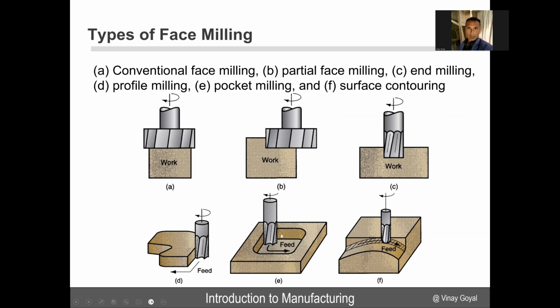Pocket milling is very common in creating orthogrids and isogrids in tanks for launch vehicles, for example. Here, the tool axis is perpendicular to the surface being worked on, and we're removing material this way. And then here you have surface contouring, again perpendicular to the surface, and that's why it's called face milling. And here the tool takes a path that creates a surface contour.